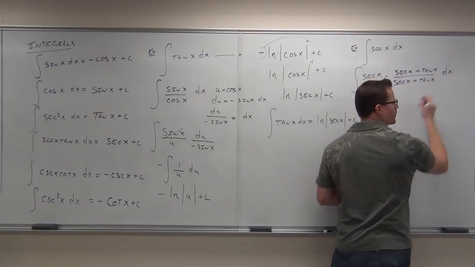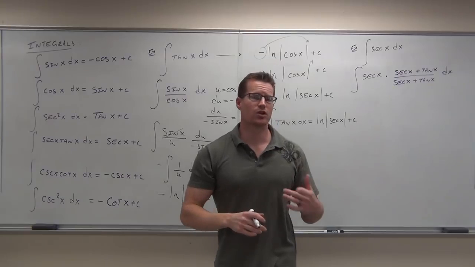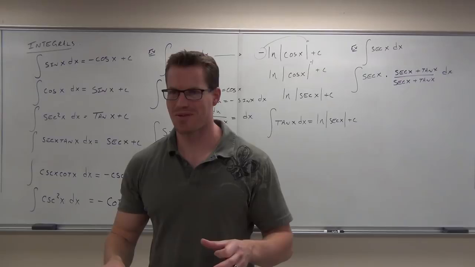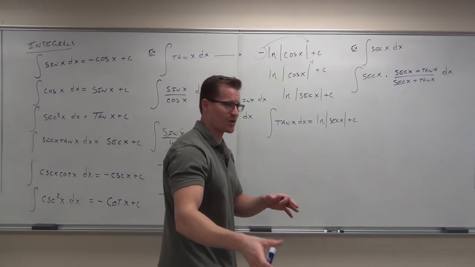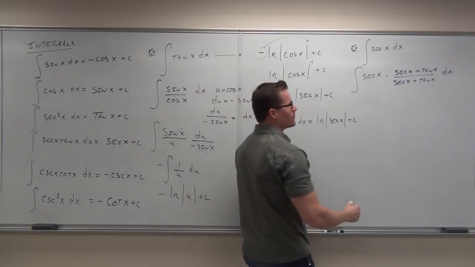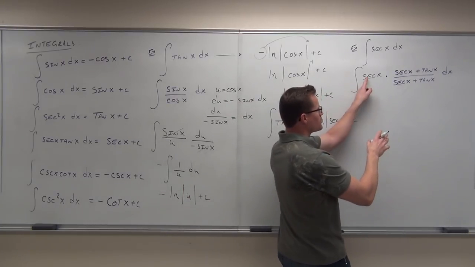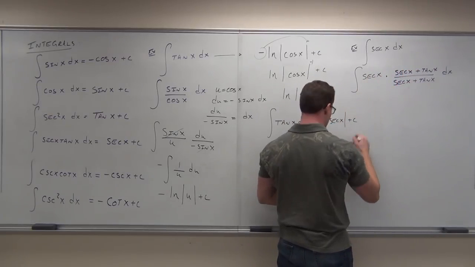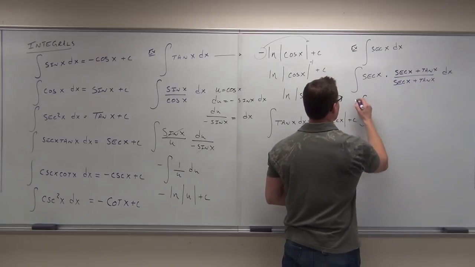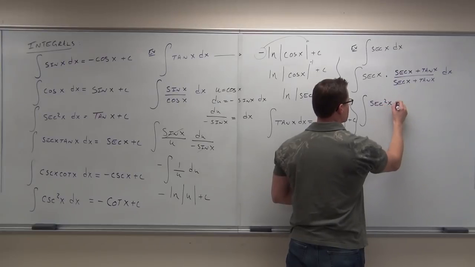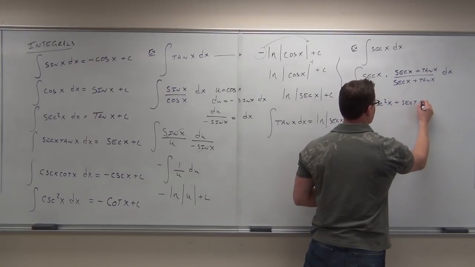If you're like, Leonard, what in the world are you doing? It's a trick that we're going to use to create a substitution. All right, I know it looks weird. It's like, how would you even come up with that? I didn't come up with it myself, honestly. I read it out of the book. I'm like, oh man, these tricky guys, you son of a gun. You did it. Well, here's the deal. And you're going to see it right away as soon as we distribute this numerator. Notice numerator gets distributed, denominator does not. So we have here secant squared x plus secant x tangent x.